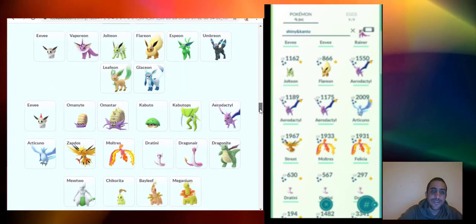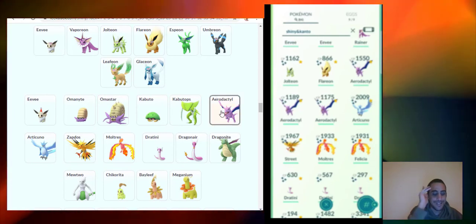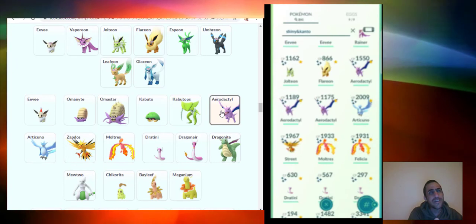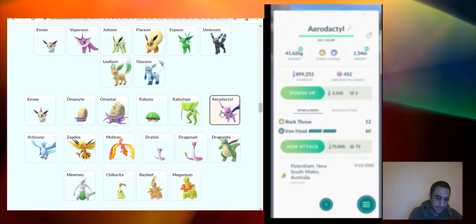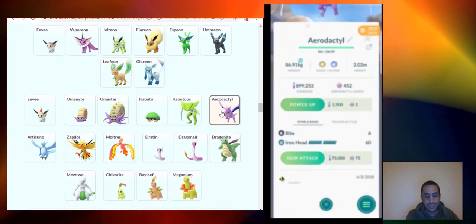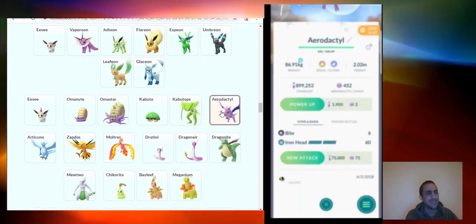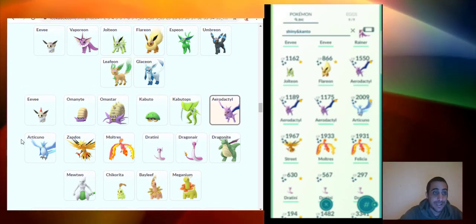Now, unfortunately, I don't have the shiny fossils, with the exception of Aerodactyl. I actually caught one in the wild, I think, very recently. Yeah, hatched from an egg back in just March. That was when things were going crazy. But these two were actually ages ago, right when the shiny was released, and it was part of a research task. I can't even remember what it was.